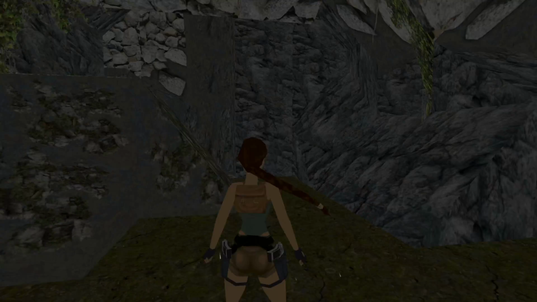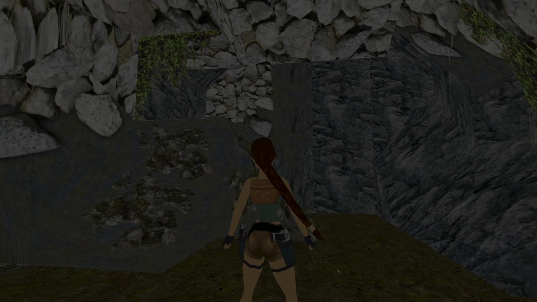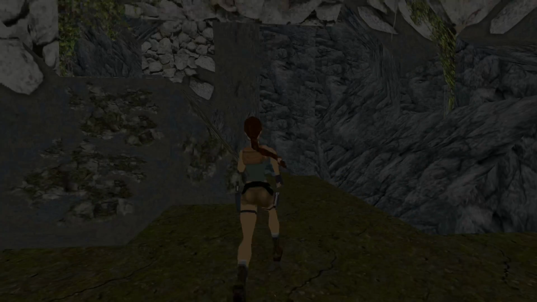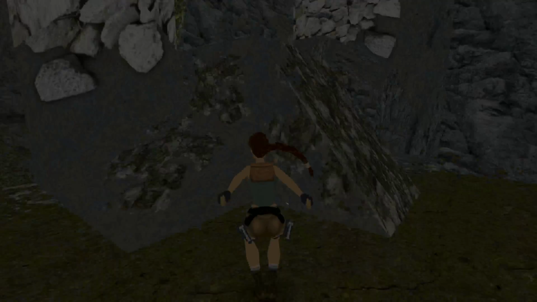So Lara can climb up here before she makes her way out into the Lost Valley jungle. And as you can see, we applied our special textures there. Even though this is a doorway, we put some foliage on the stones and rocks. Although it doesn't really look that good. I mean, it was good for a tutorial. We might even turn that off ourselves.